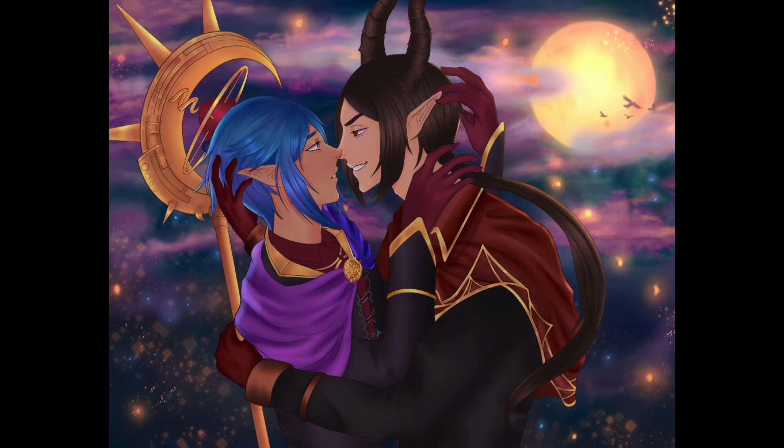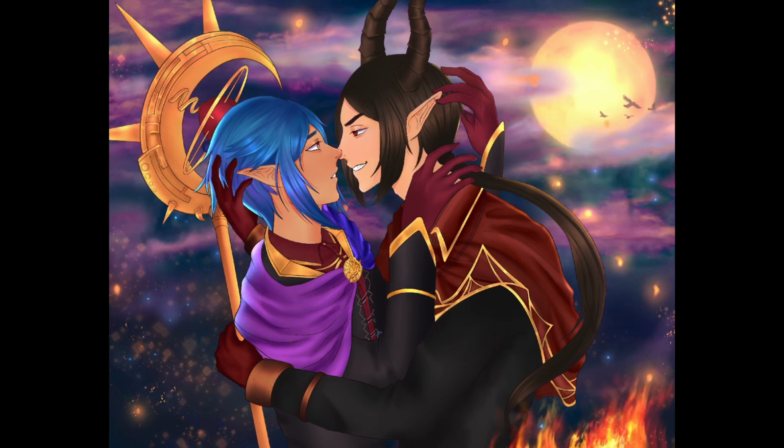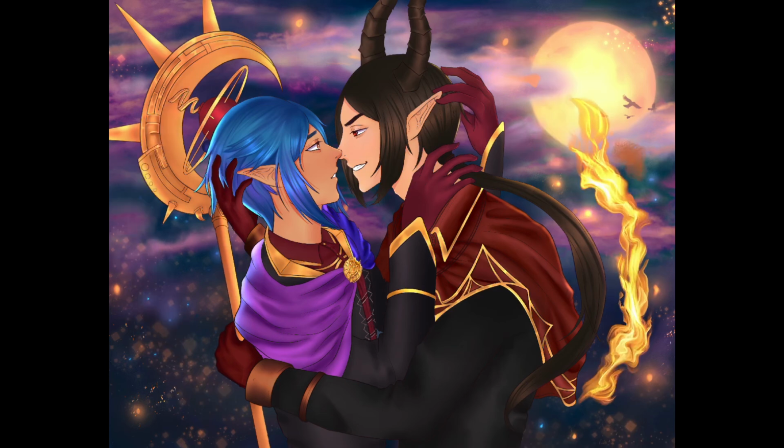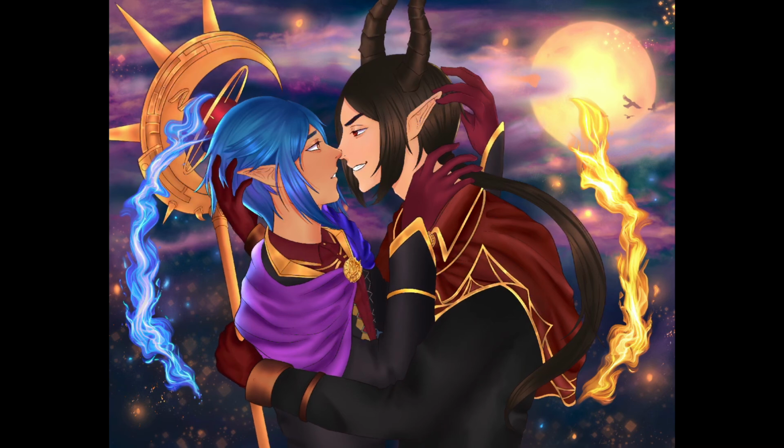Another thing I wanted to talk about is that for the background of this drawing, I actually used photo bashing as a technique, which is where you use some photos in your art piece and you draw over them and make them work with the piece that you're doing. And for those wondering, no, photo bashing is not cheating and it's not dishonest. When you're doing it how you should be, you're using copyright-free images, or at least images that you purchased the copyright for.